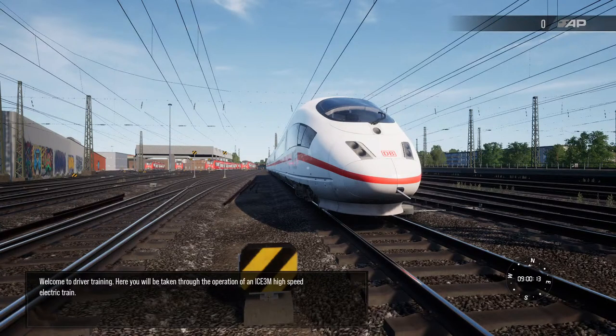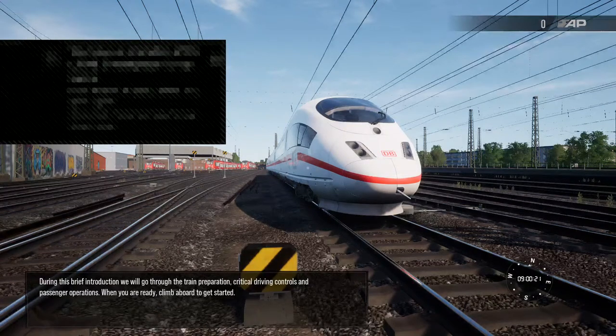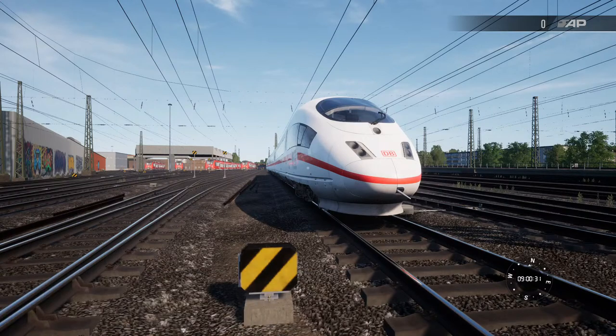Welcome to driver training. Here you will be taken through the operation of an ICE 3M high-speed electric train. During this brief introduction, we will go through the train preparation, critical driving controls, and passenger operations. When you are ready, climb aboard to get started.